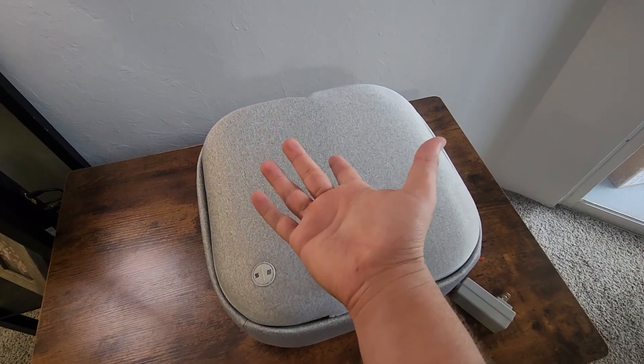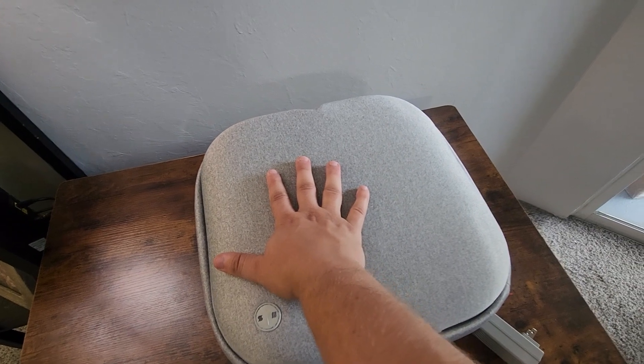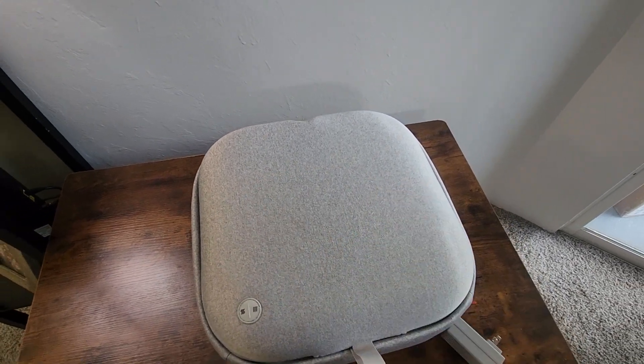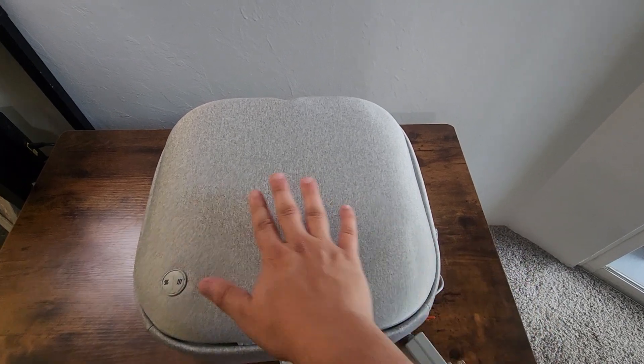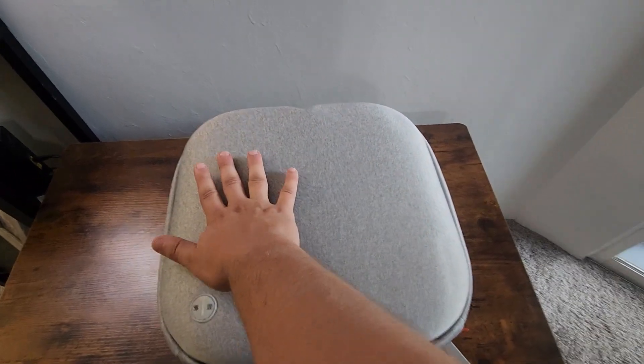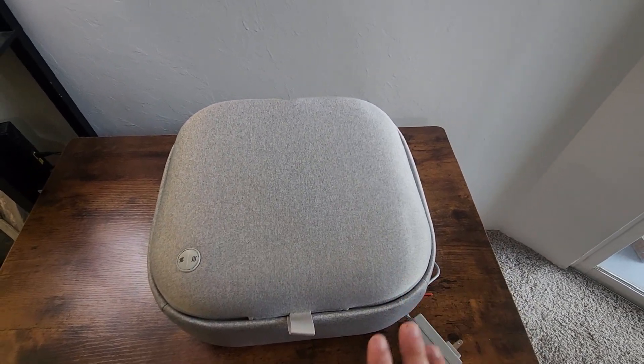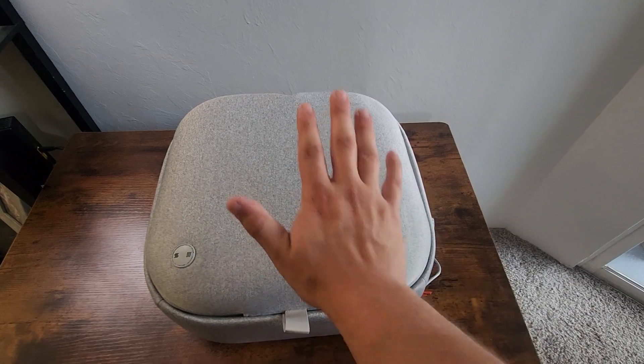This middle piece just flips up and around, and that's how you see the other side. Once you flip it over, this is the side that you see. You can just leave it out and rest your foot on it when you don't want a massage — just something to rest your feet on. It's pretty soft and comfortable all the way around, but also decently firm. Overall this thing is pretty cool for both the two-in-one features of both the acupressure massage as well as the ottoman.